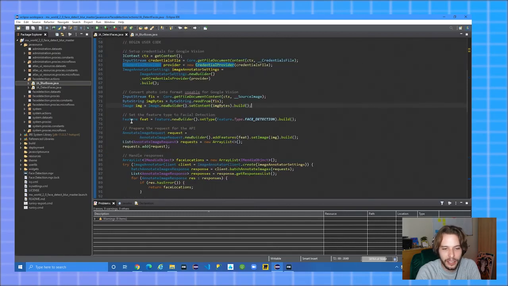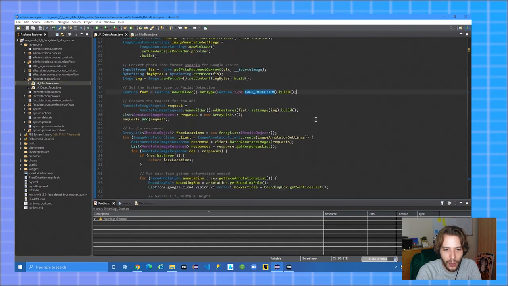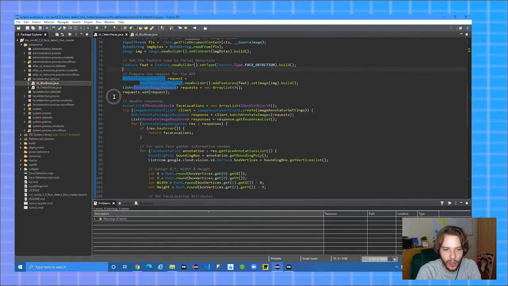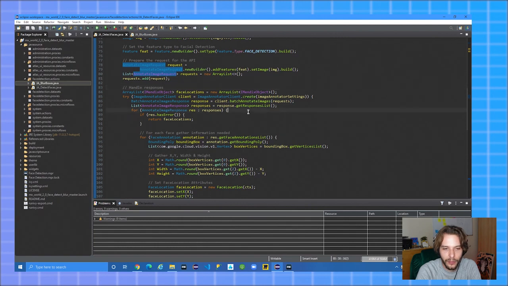We then set the feature type of the Vision API to be face detection. We then prepare the request for the API using the annotateImageRequest class. We then handle the responses for each face in a for loop.